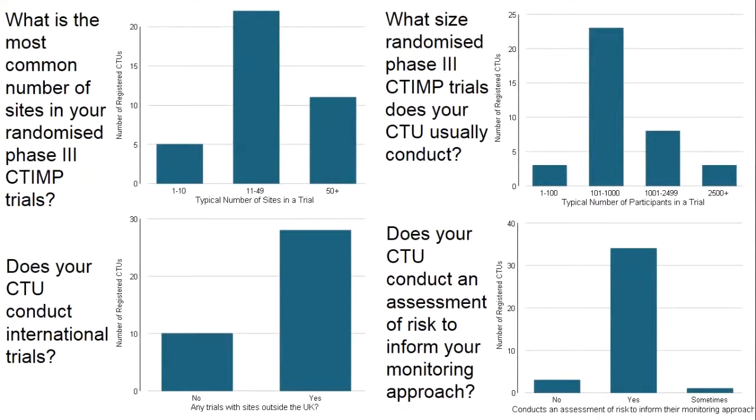35 of the 38 respondents, or 92% of units, sometimes or always conducted a risk assessment to inform the monitoring approach. But in fact, we found, looking at the free text responses, that it was 100% of CTUs had a monitoring approach that is sometimes or always informed by a risk assessment. So 3 that said no and 1 that said yes, it's the case that the sponsor runs that risk assessment and not the unit itself.